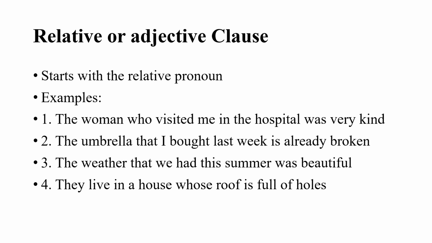So that is a relative pronoun. That I bought, again we have a relative clause. That I bought last week is a relative or adjective clause because it is modifying umbrella, or it is further telling you information about the umbrella. The weather that we had this summer was beautiful. Over here, that we had this summer, again we have an adjective or you can say relative clause which is modifying the weather.